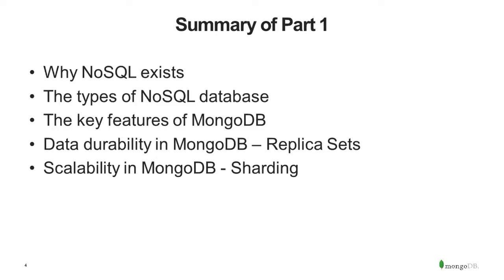And so if you can only remember 2 things from the first webinar, it's that in order to get data durability, we make multiple copies of the data, and those copies are automatically kept in sync by creating a replica set, which can have up to 50 copies of the data. And those copies can reside anywhere you want on the network that has network connectivity to the primary. Secondly, to get scalability, to effectively allow you to run multiple replica sets in parallel with multiple primaries, we offer sharding. And the key aspect for both of these things, it's fully automated and fully managed by MongoDB. We'll talk more about these 2 aspects of MongoDB later in the series of webinars.